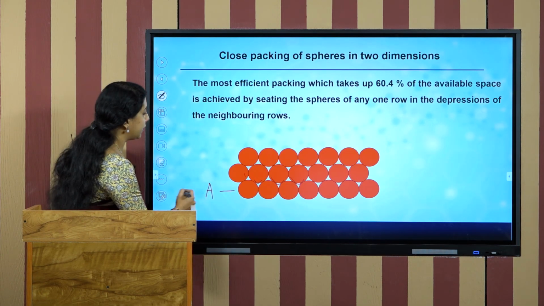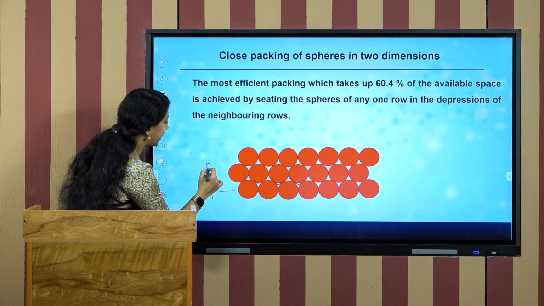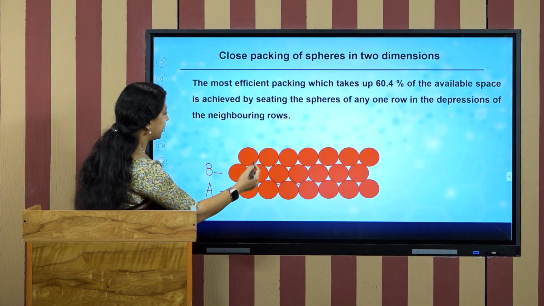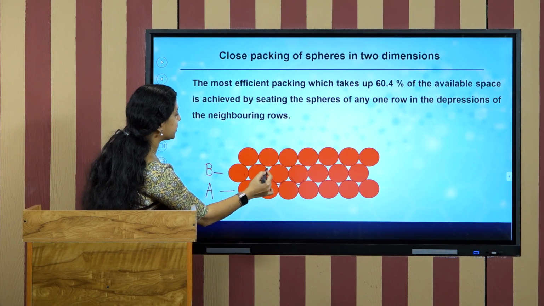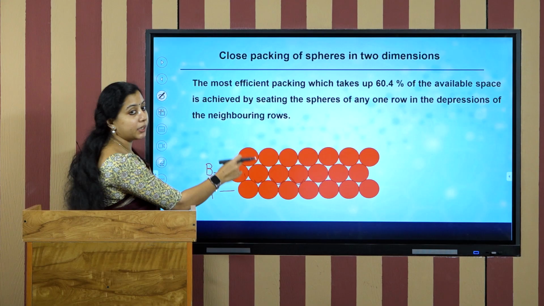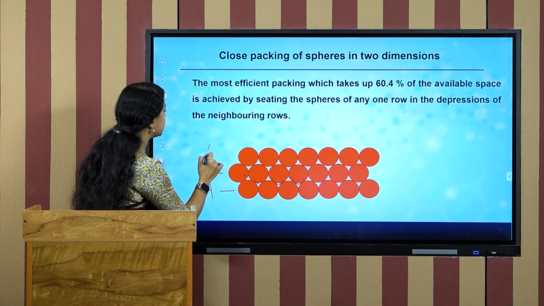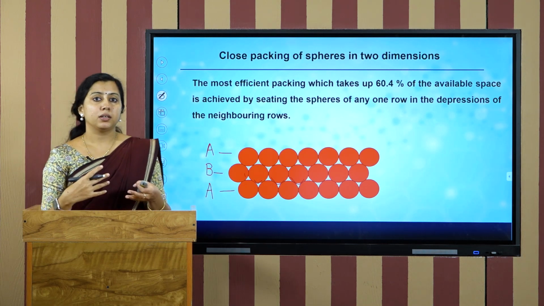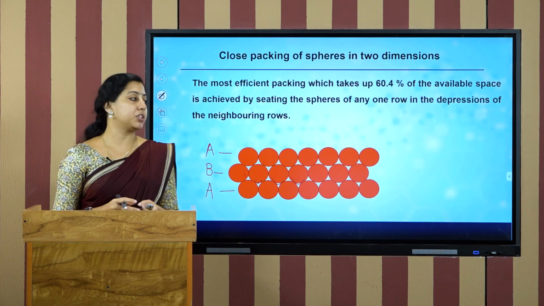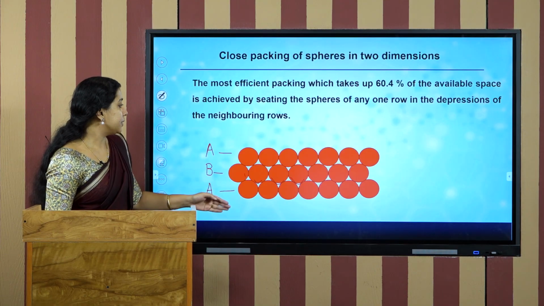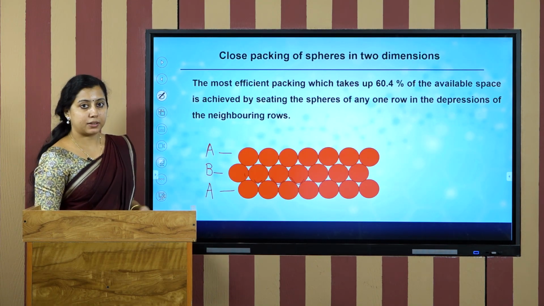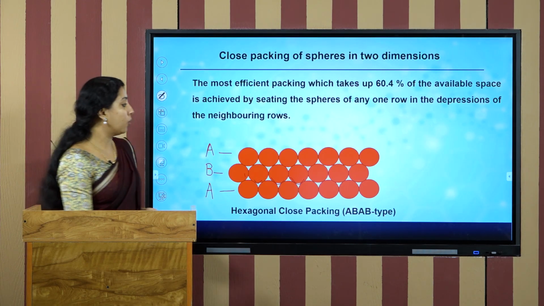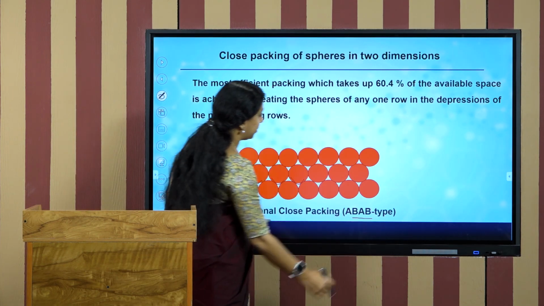So it is not A, but we can name them as B. Again the next layer goes into the depressions of the second row, but that will be equivalent to the first row of spheres. So again that will be A. So when the spheres are arranged in 2 dimensions like this, the sequence will be AB, AB, etc. Okay. So this is called hexagonal close packing or AB, AB type packing.